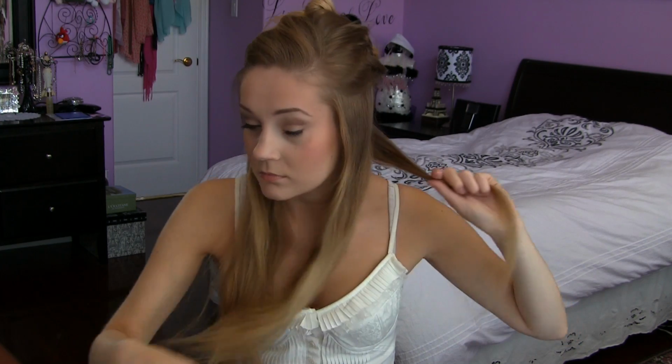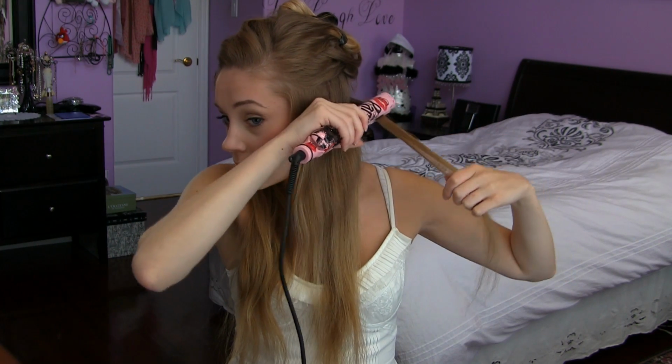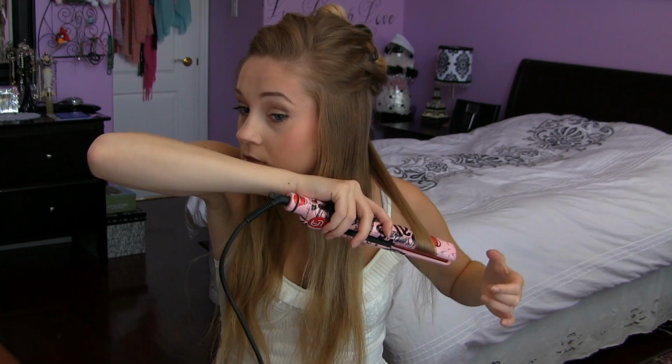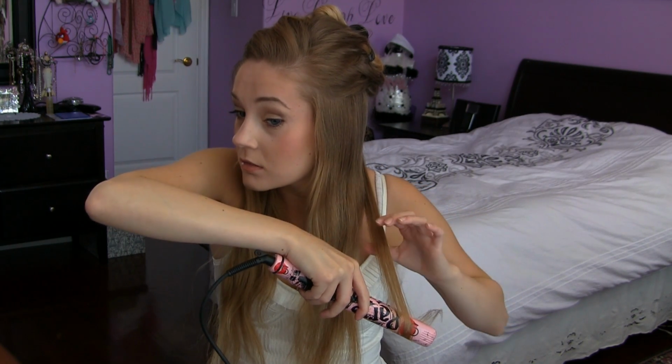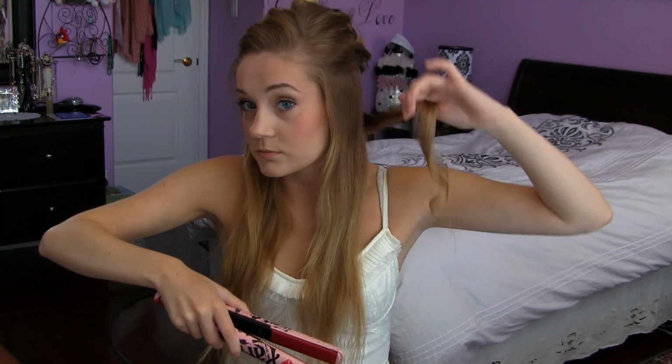And now we'll move on to the tutorial. First, I'm sectioning off the top half of my hair and then parting the remaining hair to each side just to make it easier to work with. The technique here is that I'm taking a piece of hair and running my flat iron down, but while I'm running it down, I'm gradually rotating it until it reaches half a rotation by the time my iron reaches the end of the strand. For this look, it's important to make sure that you only go half a rotation, as a full rotation will result in a full curl rather than just a wave.